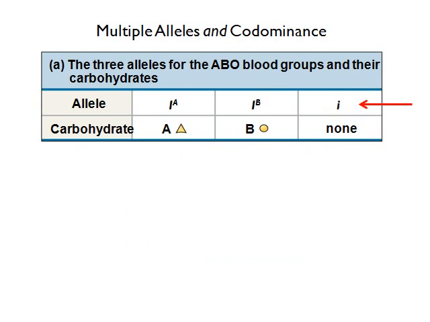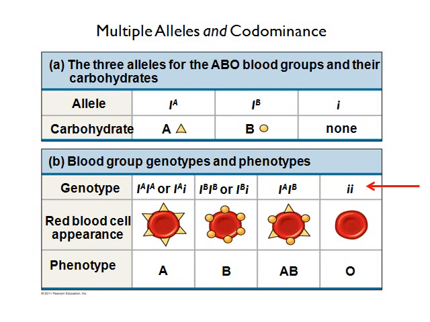There are three different alleles that determine blood type in humans: the big A allele, the big B allele, and the I allele. That's why this is called multiple alleles — we have more than two alleles. Each codes for something on the surface of red blood cells. The A and B alleles code for different carbohydrates on the surface of red blood cells, while the I allele does not code for a carbohydrate. Six genotypes can be produced from these three alleles. The big A, big A genotype produces red blood cells with one carbohydrate and gives rise to type A blood.